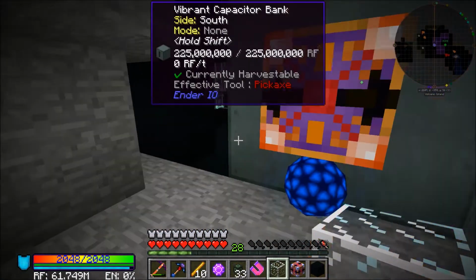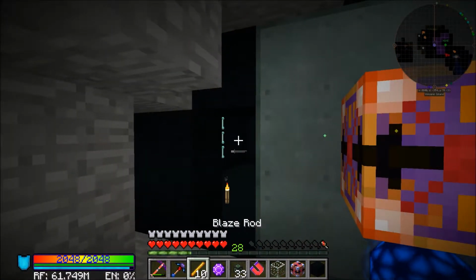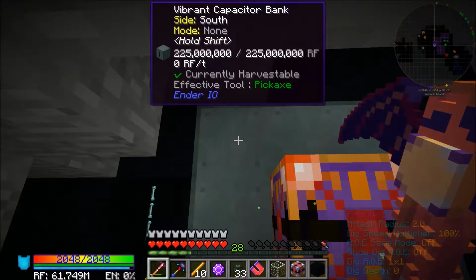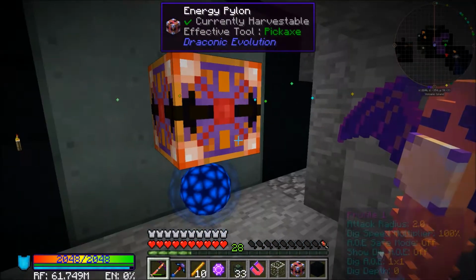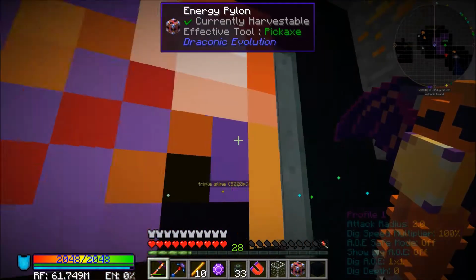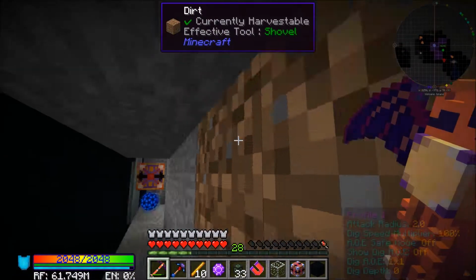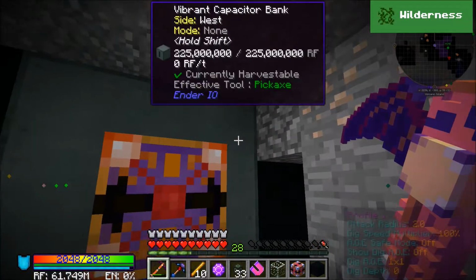However, here's the plan here, and I'll have to dig out more of this. But I want to run 50, and I think I'm doing the math right on this, 56 vibrant capacitors. We've got 36 in here already. So I want to run another 56 through the top here, connecting all of these together, which is going to take a lot of resources.